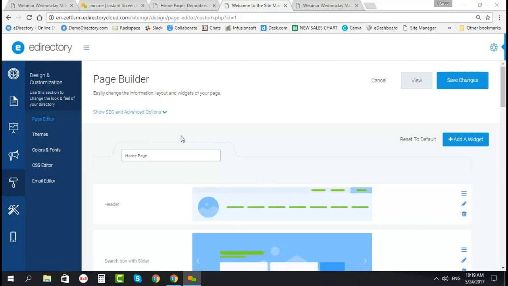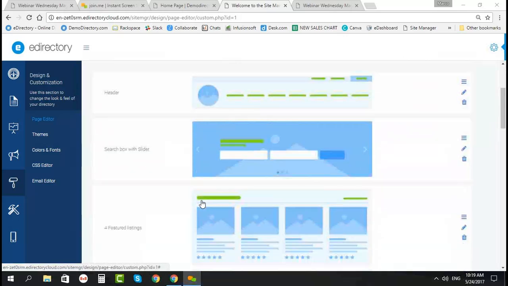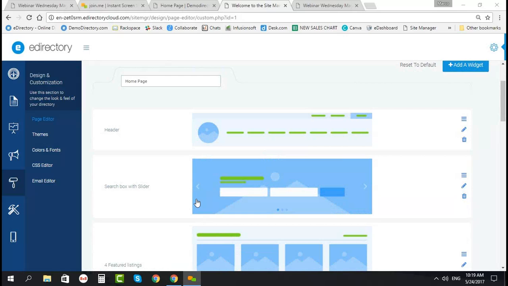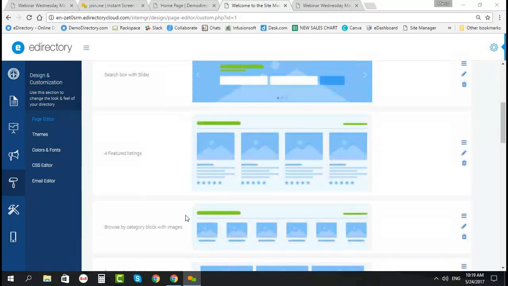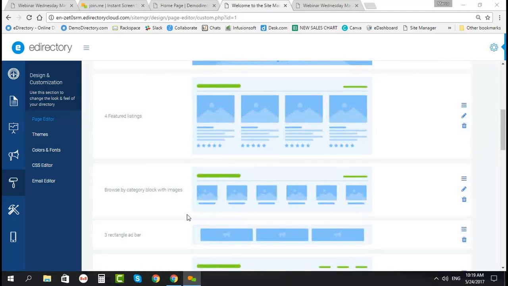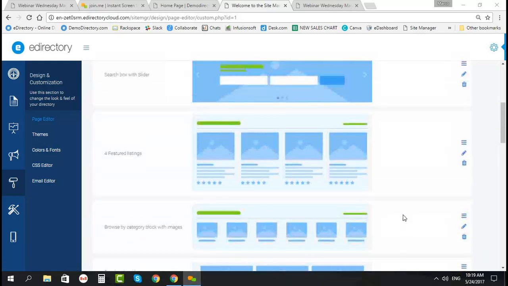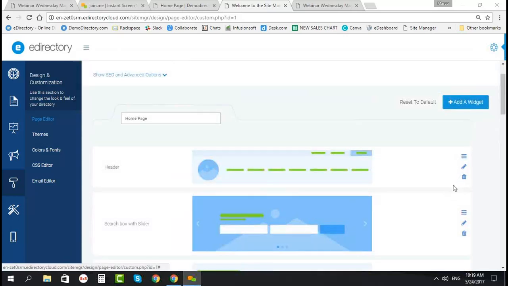So, whenever you go into any one of these pages, there will be some default widgets there for your convenience. Some may or may not apply, but hey, you know what? You have the full power and control to either remove any widgets that you don't want to appear there, edit them, or replace them with another widget that'll work better for you.